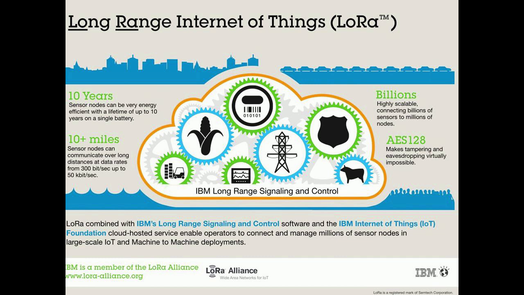When you start looking at the details, they're like the WRP. They'll go 2 to 3 miles when you're trying to get into an urban area and deep into buildings. There'll be AES 128. P will be 128 or 256, depending on what you want to do. And it can handle many, many, many devices. So those are the two major horses in the race here for low power WAN capabilities.